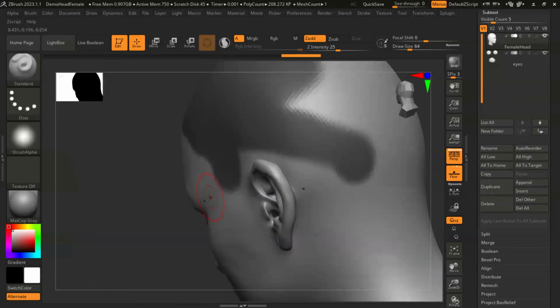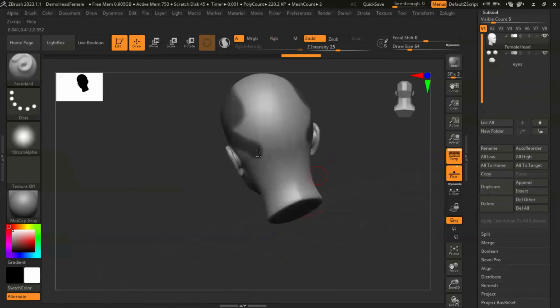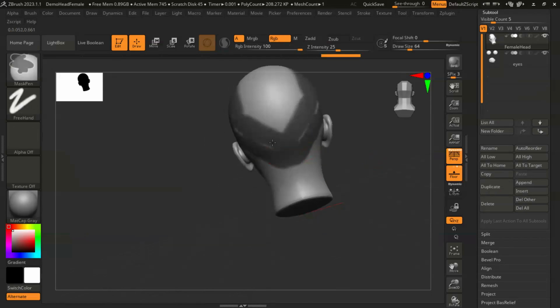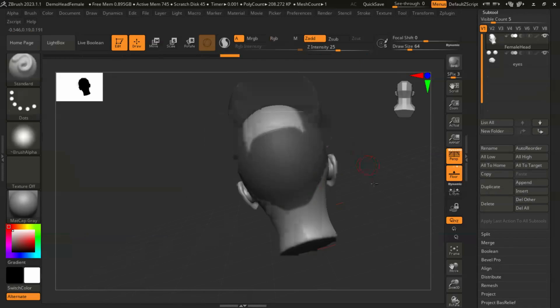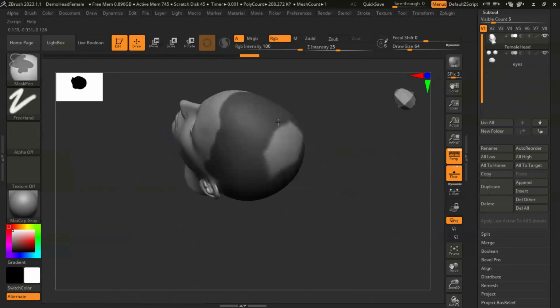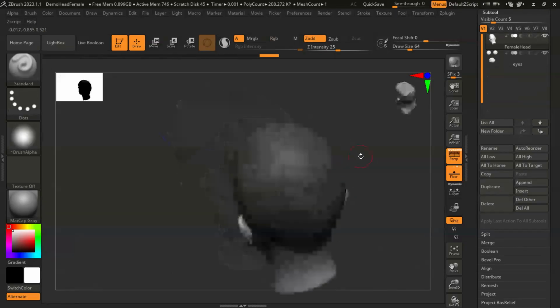Just create it roughly, then later you can modify. So I'll just create a shape like this. Okay, nice. Good.